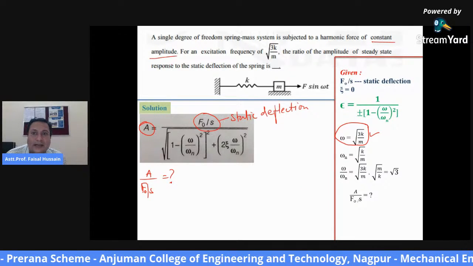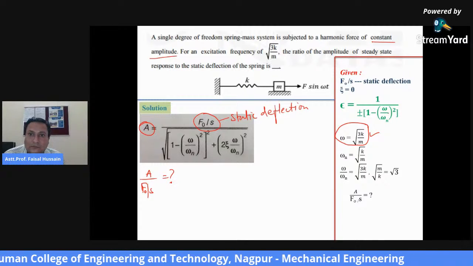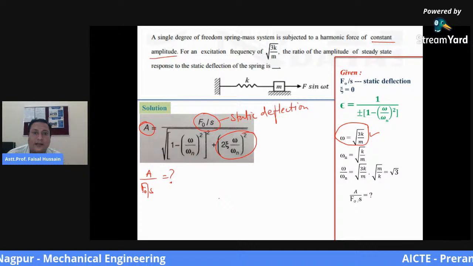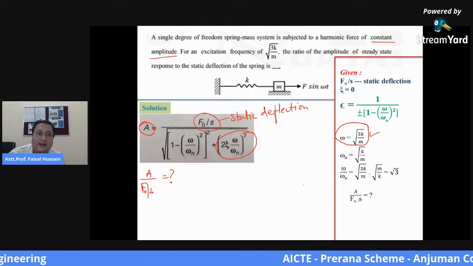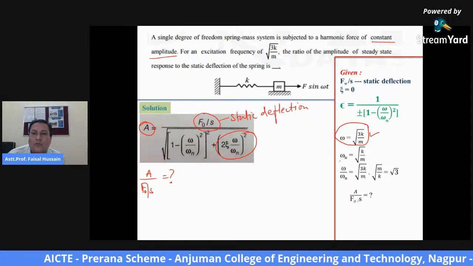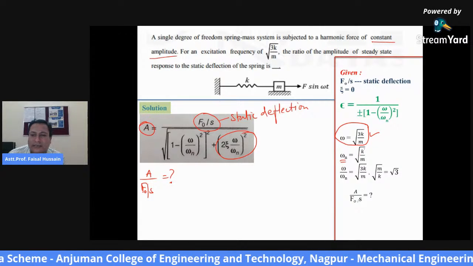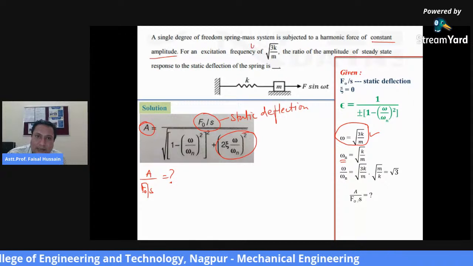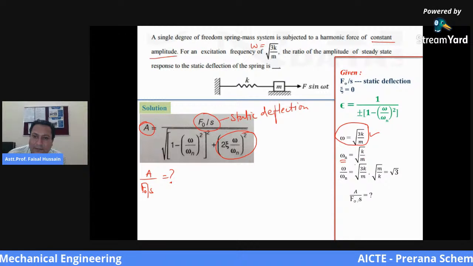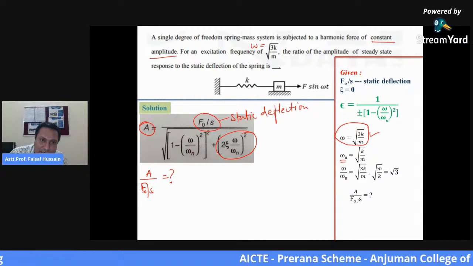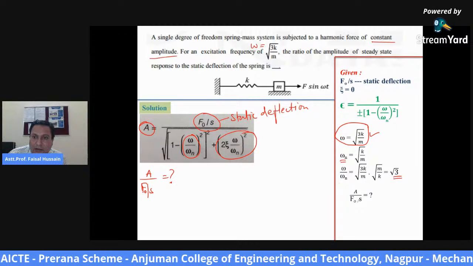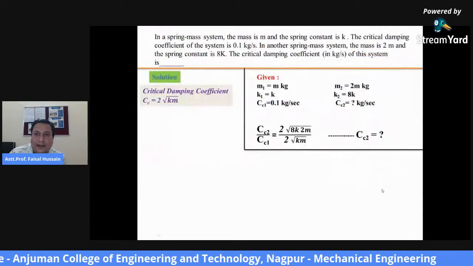Similarly, it is static deflection and also constant amplitude. If constant amplitude is there, zeta will be 0. And if zeta will be 0, okay, this whole term will be 0. And this whole term is 0, then I can write this. I will show in the next slide. First, see what we can do. Omega n is what? Natural frequency is root k by m, and omega is given. This is omega under root 3k by m, and omega n is under root k by m. Here we have to find the frequency ratio omega upon omega n. So omega upon omega n, if I put the values, it is root 3. In the next slide, see.